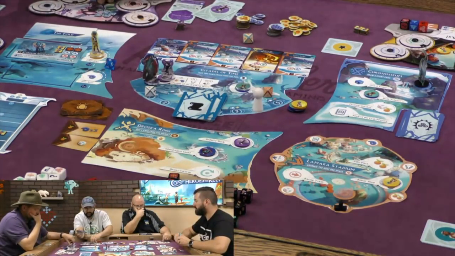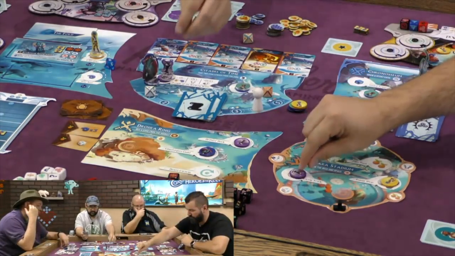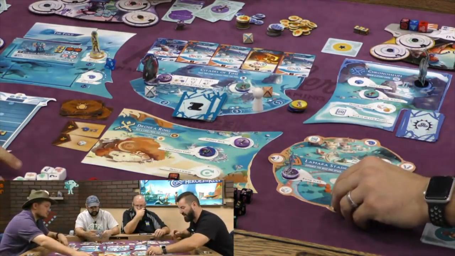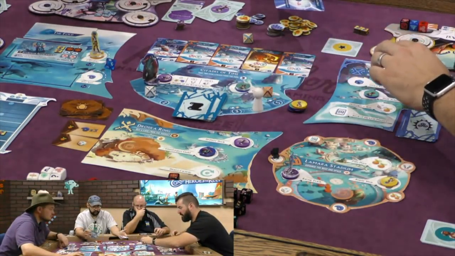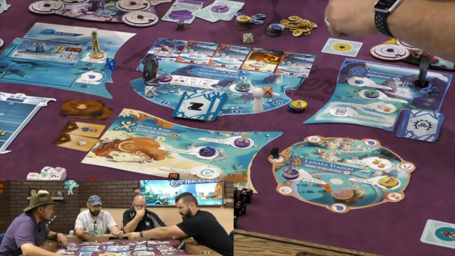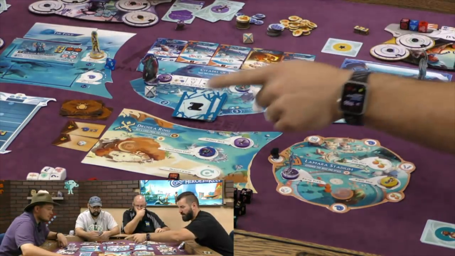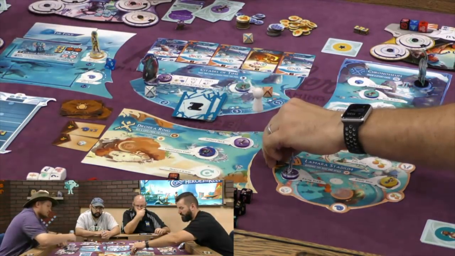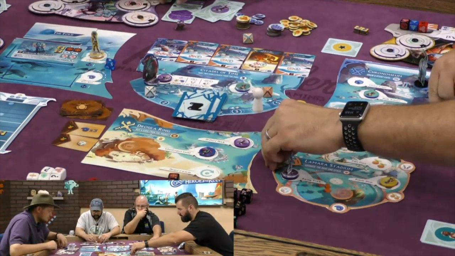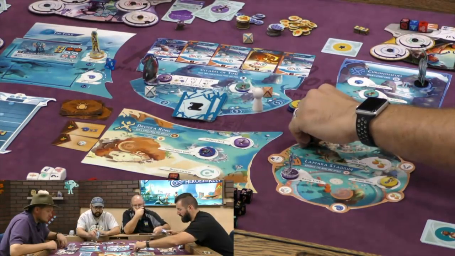I'm gonna go down there to the one that advances the racing track. Yes, sir. Where's my little dude? There you go. And I'm also gonna play this. So that's gonna get you two? And two more. Is that what you're referring to? So white dice. Got it. Trait of your choice. Sure. Stunt card. Got it.